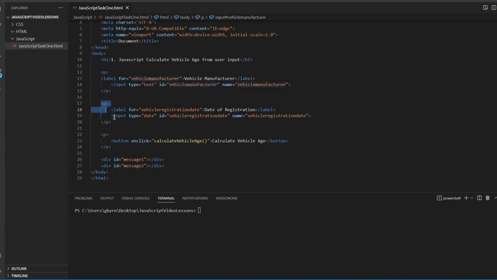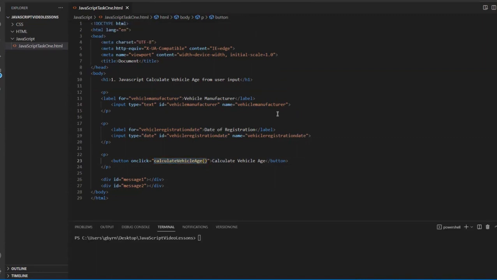Then we repeat the same process essentially for the second element, but this element has a type of date. So it'll not be where you type in, it'll be where you will select. Then we have our on click, which runs this method whenever we create the method.